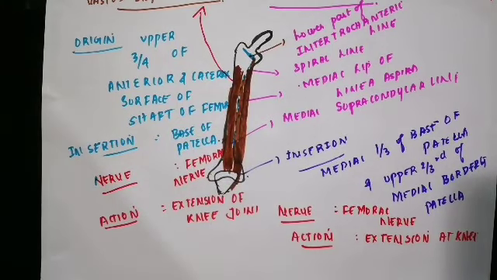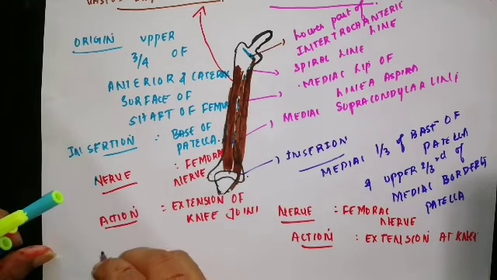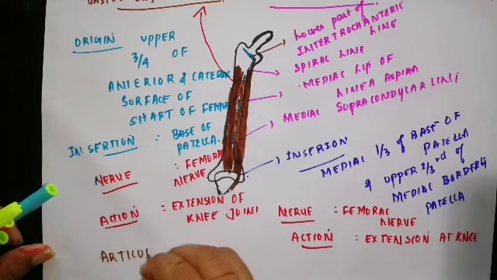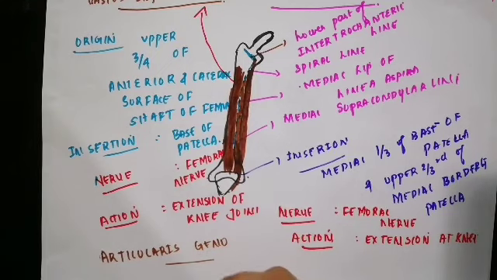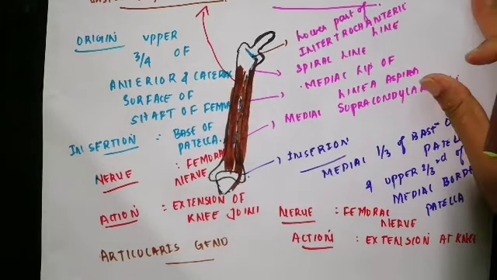Now we have discussed the three vastae muscles, that is vastus medialis, vastus intermedius, vastus lateralis and the rectus femoris. These four muscles are together known as the quadriceps femoris muscle. So the quadriceps femoris muscles and sartorius form the muscles of anterior compartment, and there is another small muscle that is called the articularis genu, which is also supplied by the femoral nerve. What is the function? It pulls the synovial membrane upwards during extension of the knee, thus preventing damage to it. Remember this muscle also.